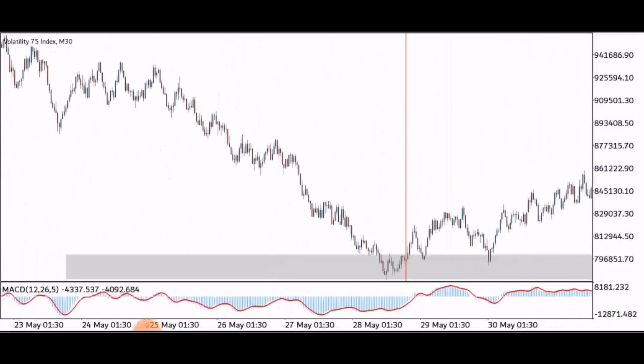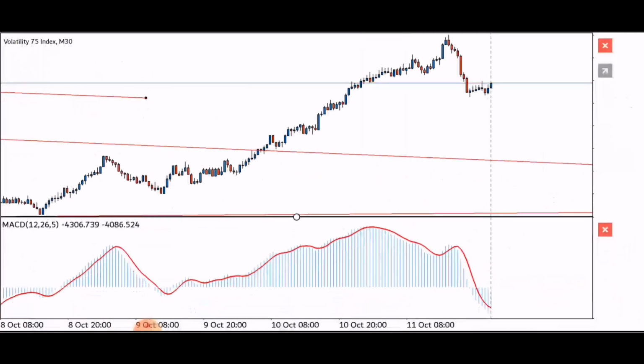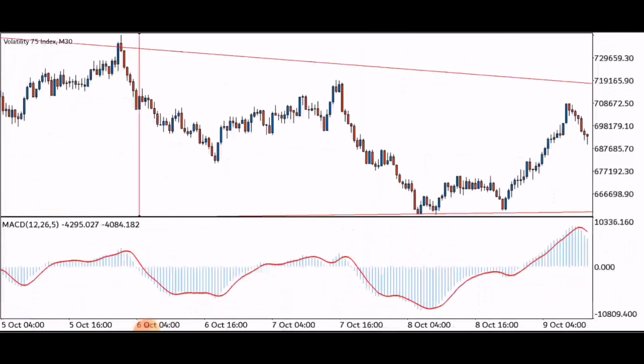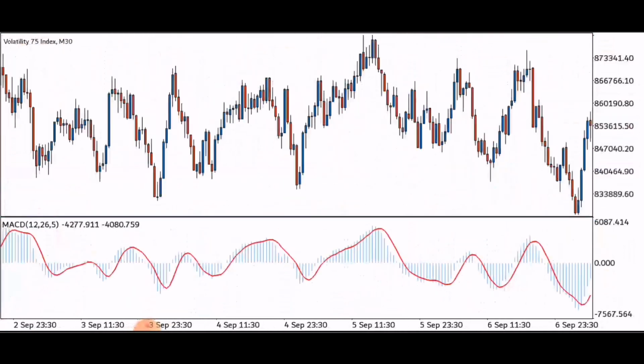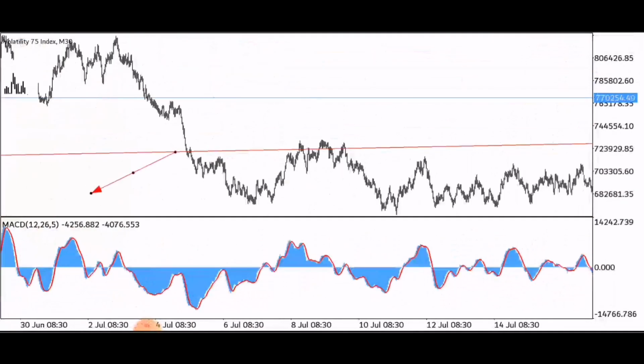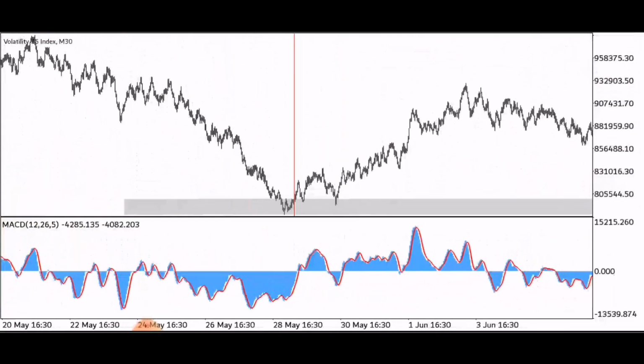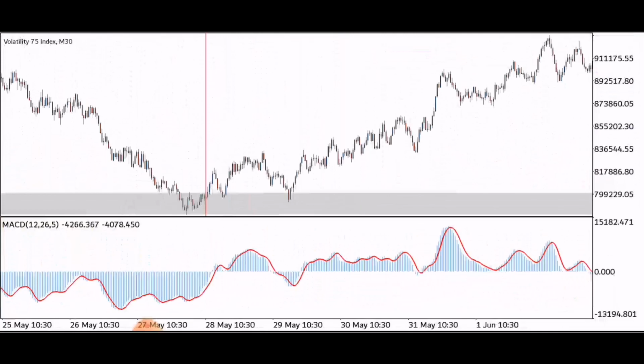So I want to show you something. This is on a 30 minutes time frame. Okay, I want to show you something, how you get confirmation that will show you that price is indeed going to go upwards. I'm going to show you that now. You can see it on the smaller time frames. Like I said, on the smaller time frames is what you're going to look at. So we're looking at 30 minutes here.